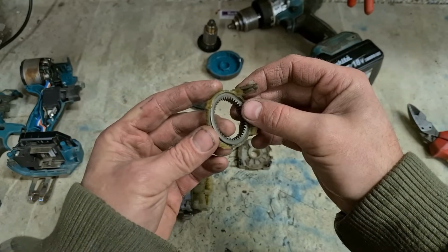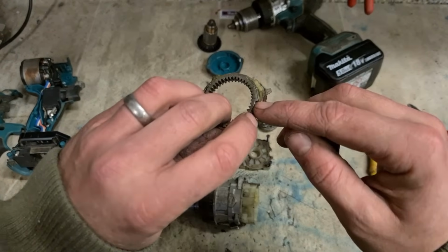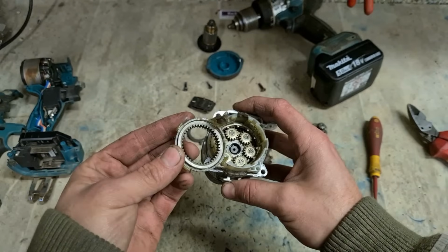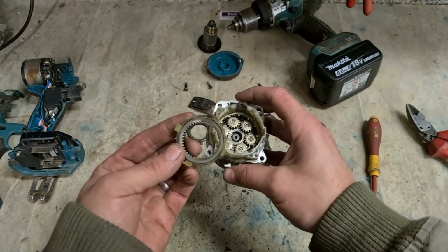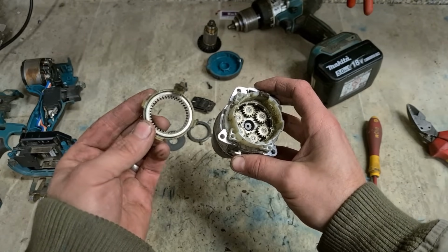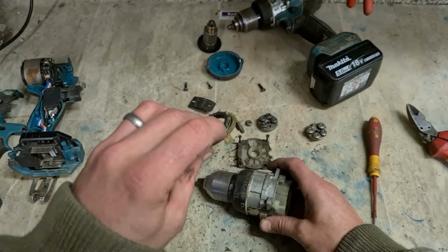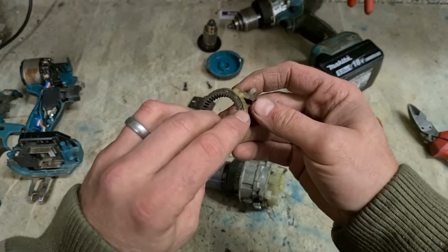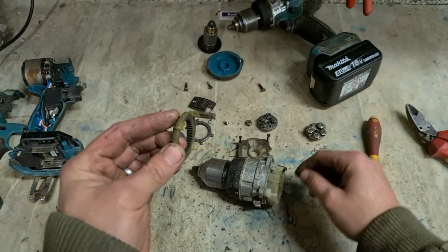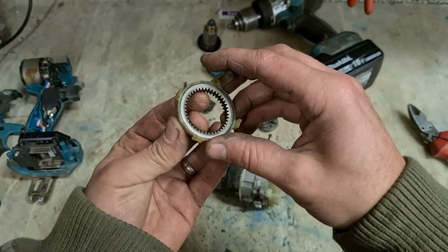This is the selector for your gears. So as you change your mode, this slides up and down. Bottom of it has wee lock pins. They lock into this metal gear down in here. So there's no stripping this thing out. If you're using this a lot in high speed and you're giving a lot of abuse, some machines you can't actually strip out that gear because this will be plastic down in here. This is all metal. Metal gear, metal ring for catching it. So when it's down low, these catch and this gear is fixed. Whenever you pull it into first gear, this slides up and this gear is free to rotate around this plastic holder.